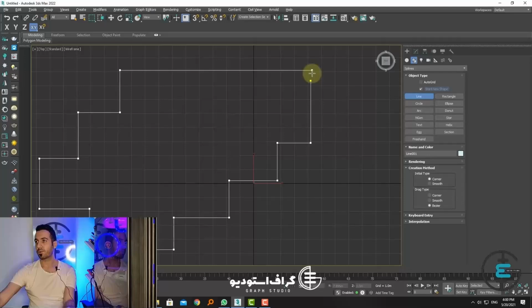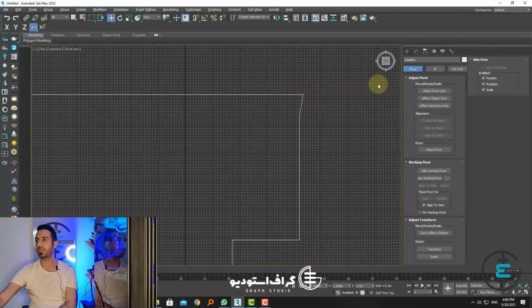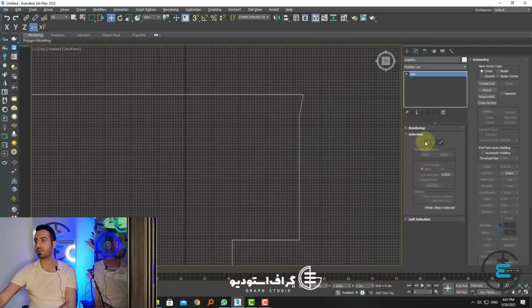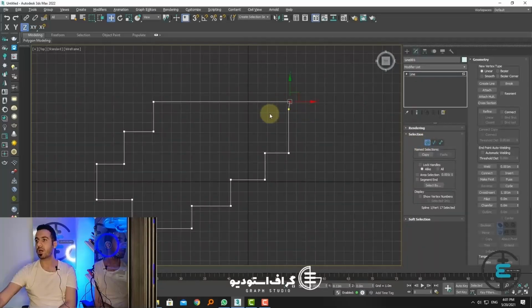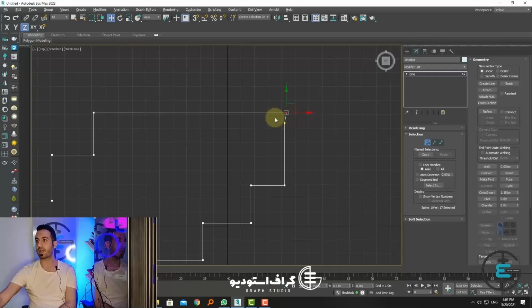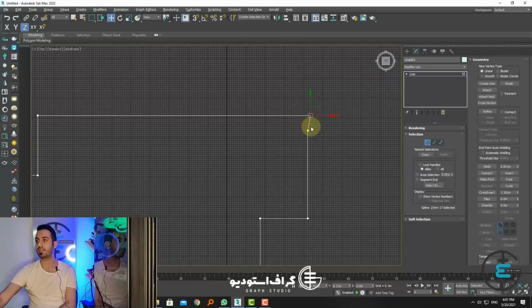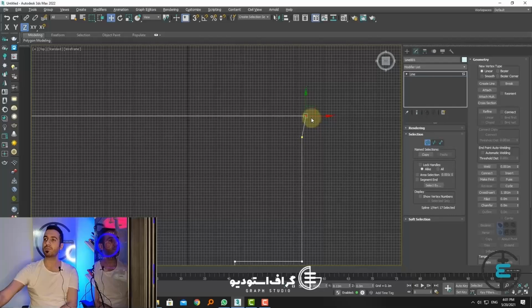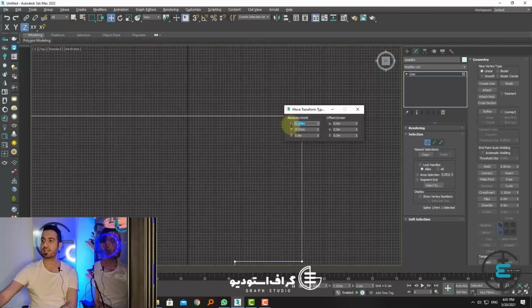Now one of its methods is also using this option, snap, for the active axis constraint. And here I can say that it is exactly aligned with this. Let's see, for example, here it is crooked in this shape. I want it to be exactly aligned with this. I select it with this. Select its opposite axis first, in this snap, after that also in this snap. You see how easy it is?